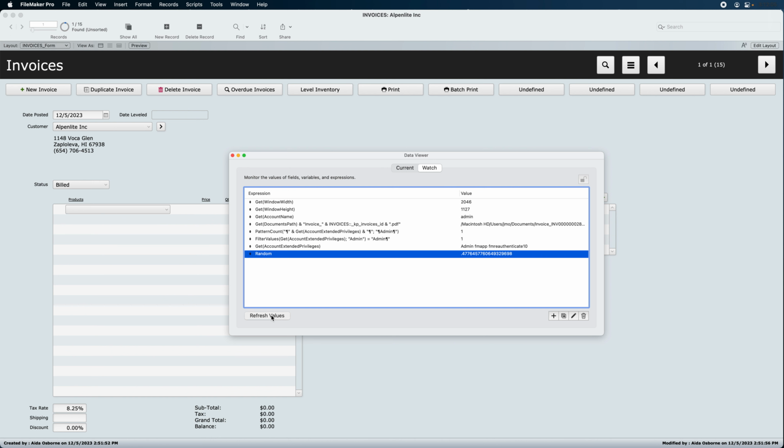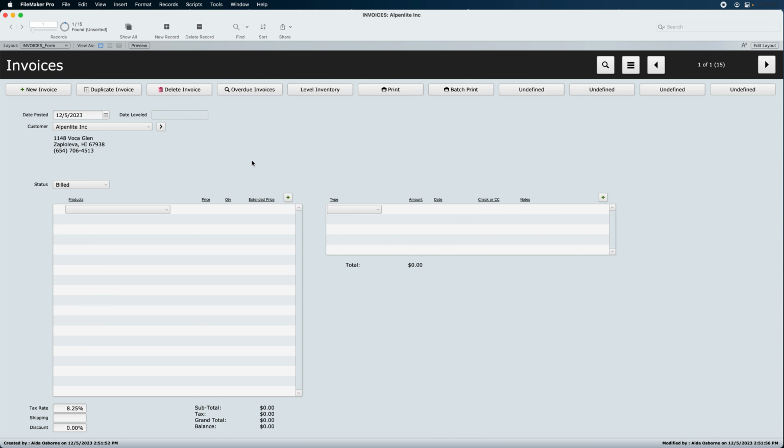It never gets less than 0, never gets greater than 1. I don't think I've ever seen it actually get 1. I think it's between 0 and 1, so it's never going to be 0, it's never going to be 1. Regardless, you can look it up in the online help to make sure. What we're going to do is use this to create a random integer between values that we want.